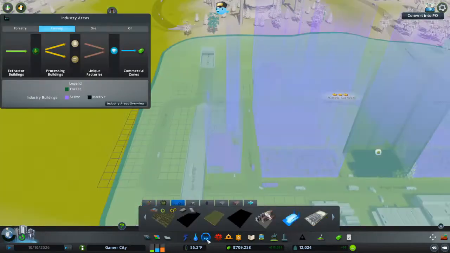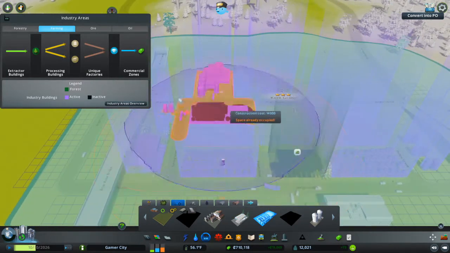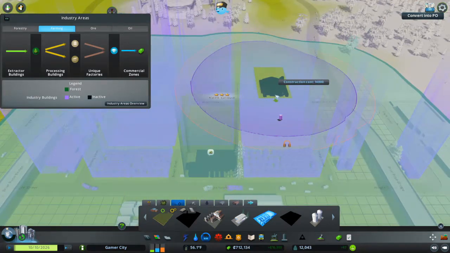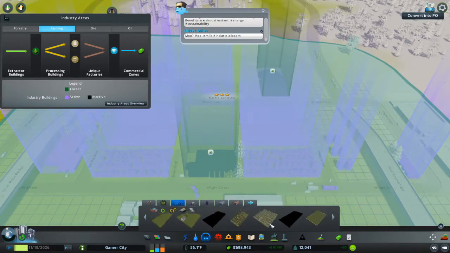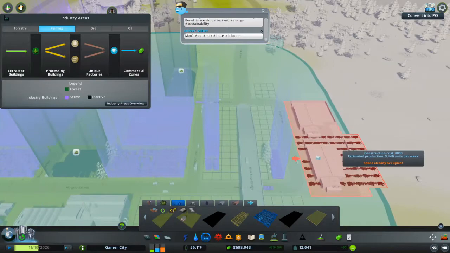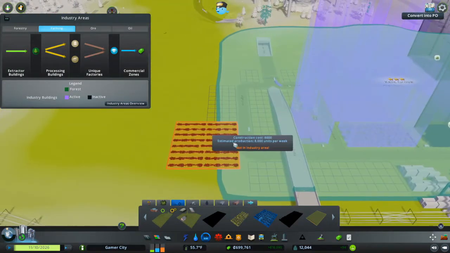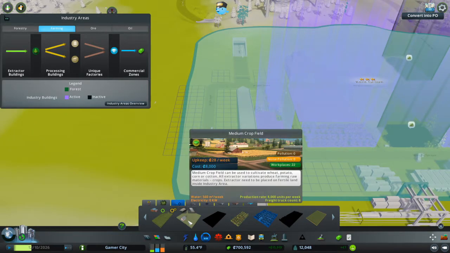But what resources do we got available because of that? We got the milking parlor, which is pretty big, but I think I'm going to have it be like right over here. Yep. We also got the medium fruit fields, which are decent size actually. I wish I could just go and place these. Yeah, not in the industrial area. I can't place you over here. And we also got the medium crop fields.